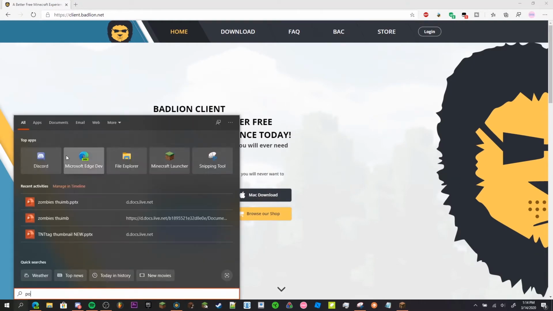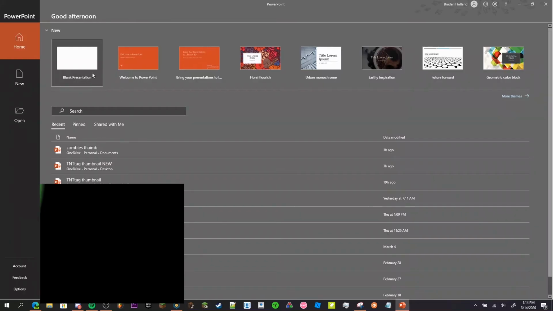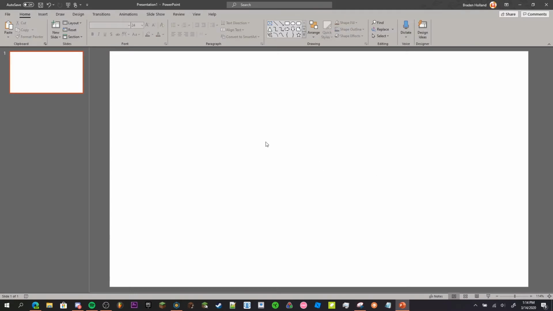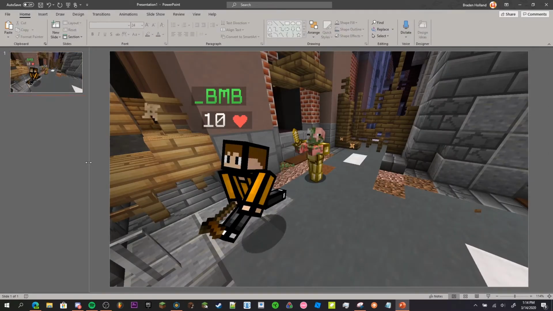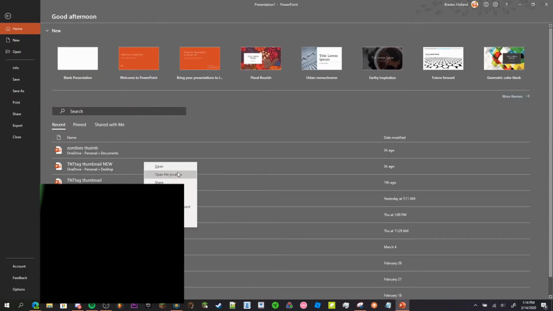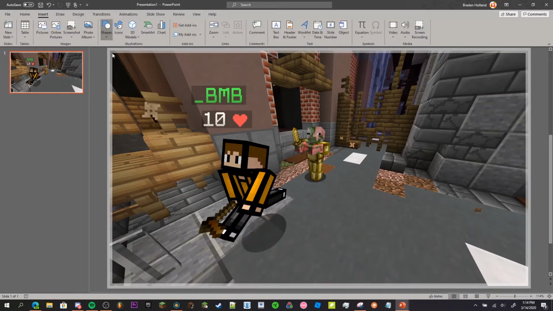And our photo editing tool will be PowerPoint. Believe it or not, PowerPoint's actually really useful, surprisingly. So, let's delete all this. Here you go, here's your screenshot. The first thing I like to do is add a border. How I made this border is I just dragged a rectangle shape over the entire screen.